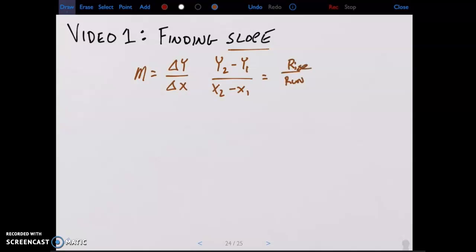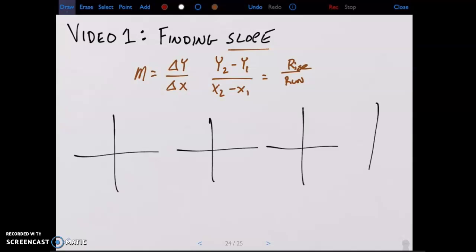Right, so let's dig in a little bit. There's 4 types of slopes, right? 1, 2, 3, 4. So first type of slope, in America we read from left to right. I wonder if slope's different in other countries, like if they read from top to bottom or right to left. But if we read from left to right here, that's going to be a positive slope because we're sloping up from the left. If we look at this, the slope is sloping down from the left, right? So if you imagine a little roller coaster here, this guy would be traveling downwards.